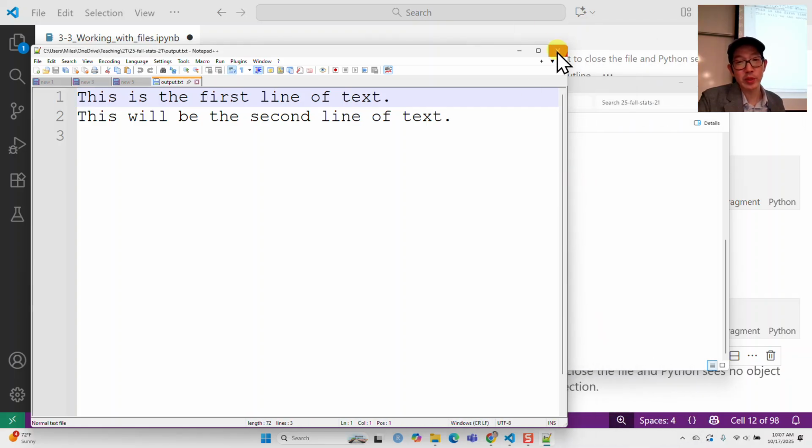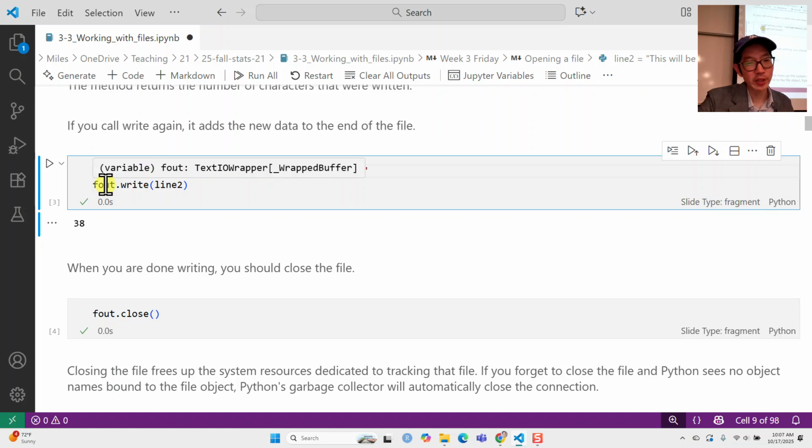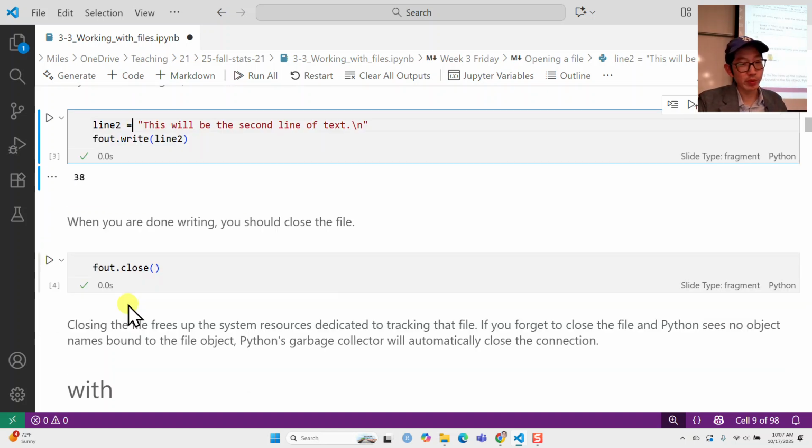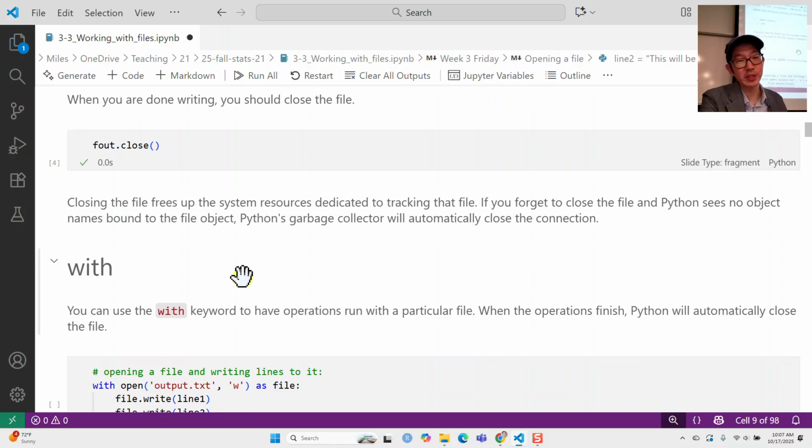So when we open the connection, Python creates a connection to the file, stores stuff to the output buffer, and then when you close it, it will write things out. Closing the file frees up the system resources dedicated to tracking that file.